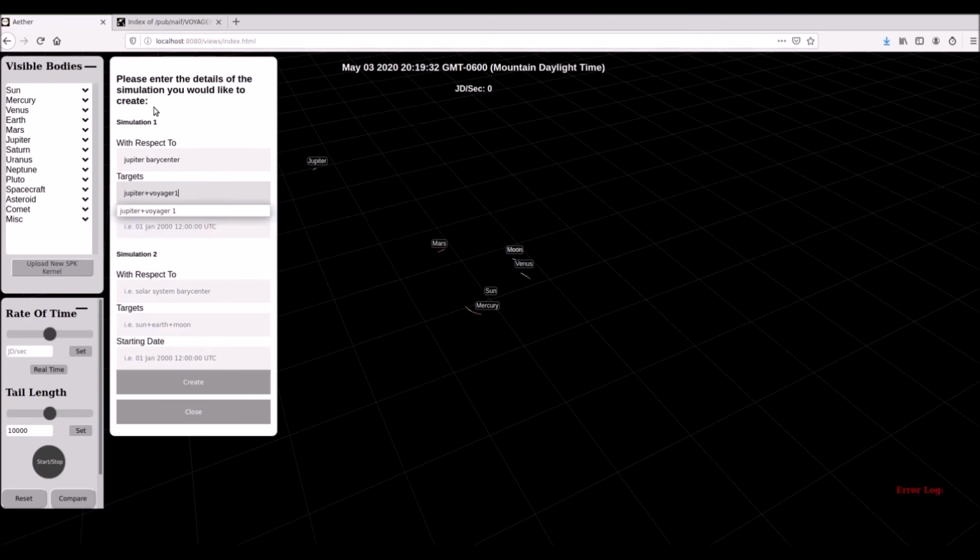So on the left, we'll do Voyager 1. We'll start that on the 1st of January, 1978. And then on the right, we will show Voyager 2. They did their flybys at slightly different times, so to make them synced up, I'm going to start the simulation on the right a little bit later than the one on the left.